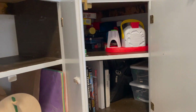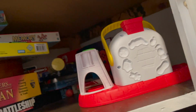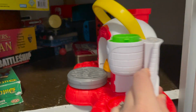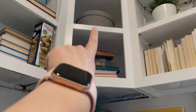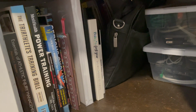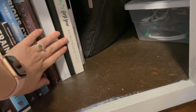Okay, this cabinet I think is going to be a little more challenging. In here we have games, which I have pared down a lot already. Play-Doh thing. I ended up putting the rest of the Play-Dohs up there in that gray box. So is that game, because Bennett loves to dump that out. And then down here is a lot of Brian stuff, and then some photo books and things.